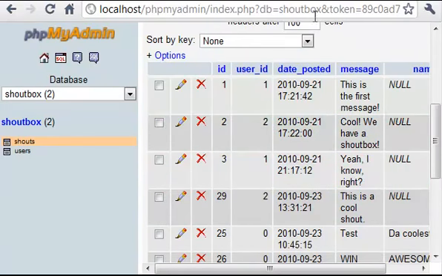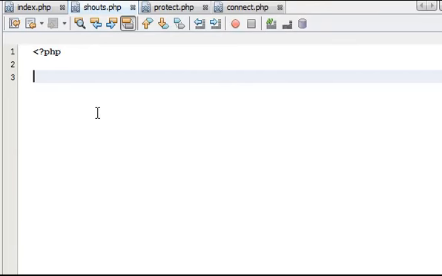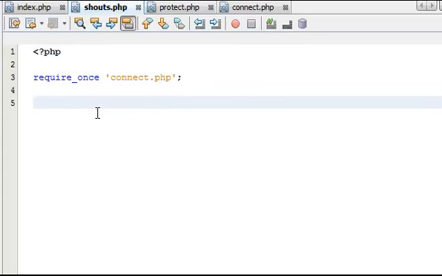So let's move on. This is all fun and stuff, but we don't actually display all these shouts. So we're going to create a new file, and we'll name it shouts.php, and in it we're going to, of course, include connect.php, and then we're going to do something that you probably have not seen before.